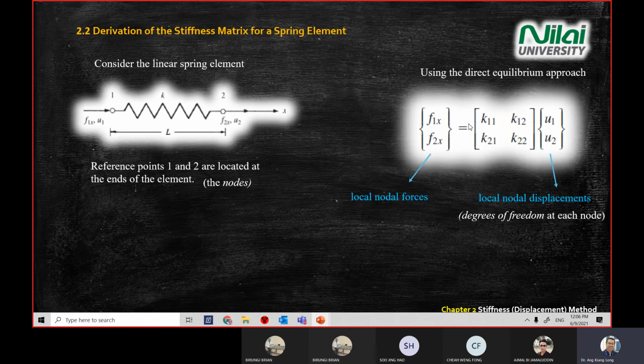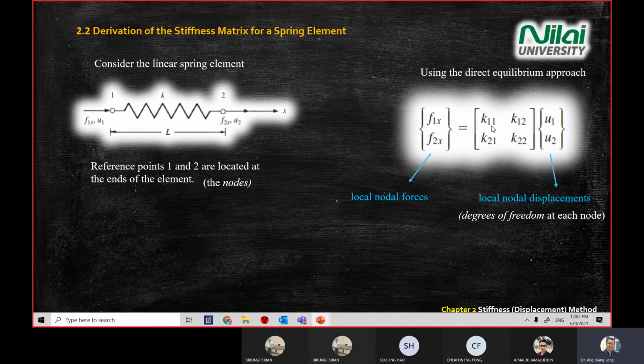And we have proved to you how we arrive at this by looking at the diagram on the left hand side of your screen. The spring structure with 2 points with the forces. Small f means internal forces. The forces on the left hand side, point 1, F1x and F2x, and the displacements at point 1 and point 2 we write as U1 and U2. And then we already proved to you how we arrive at the form F equal to KD.